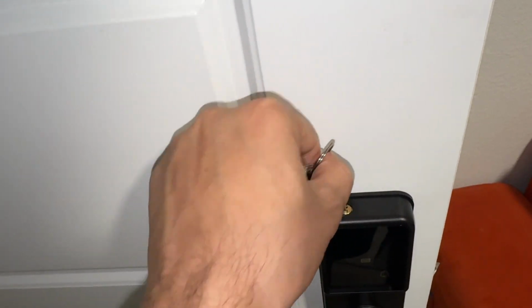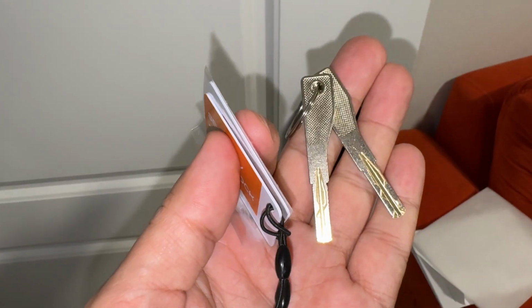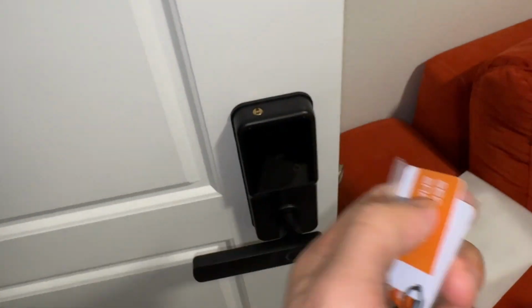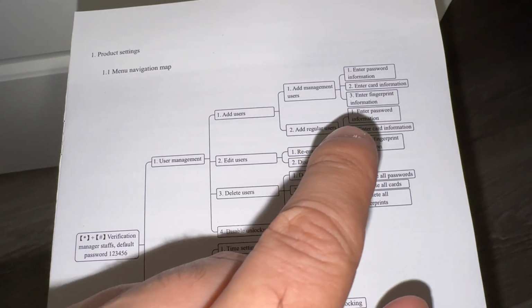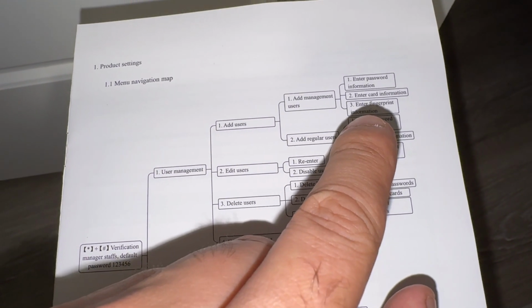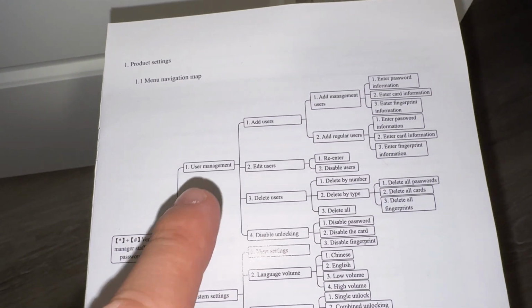There is a physical key to unlock it. It has two keys and two cards. If you want to add your fingerprint, you need to follow these steps to enter the fingerprint. For example, this. Let's do it.